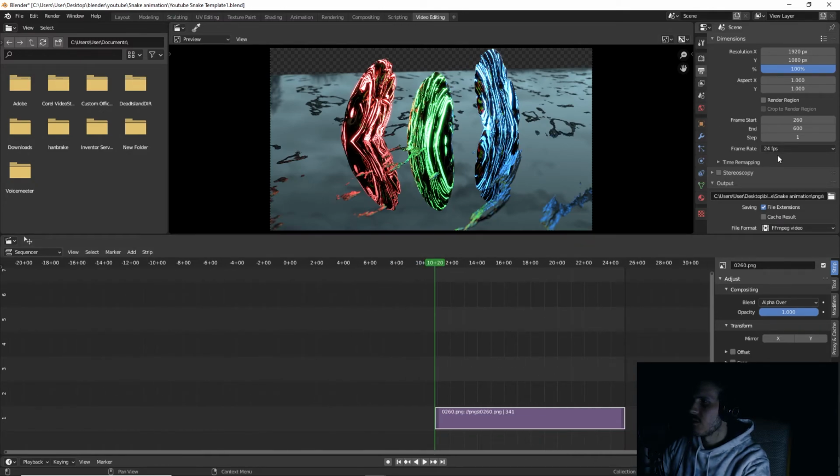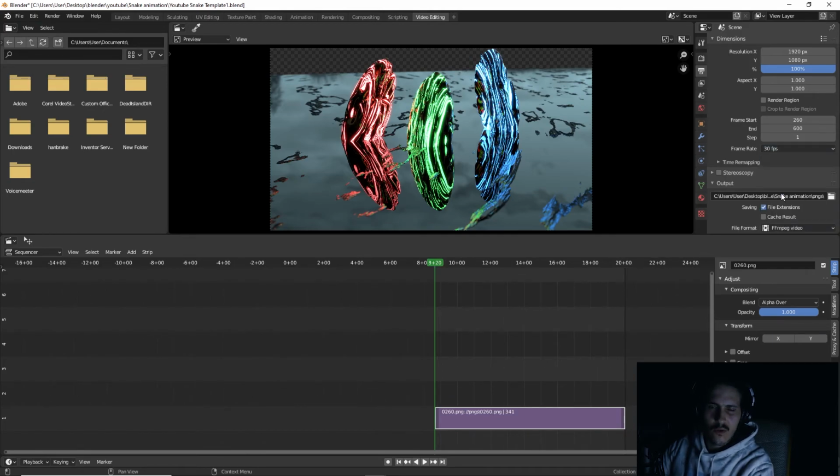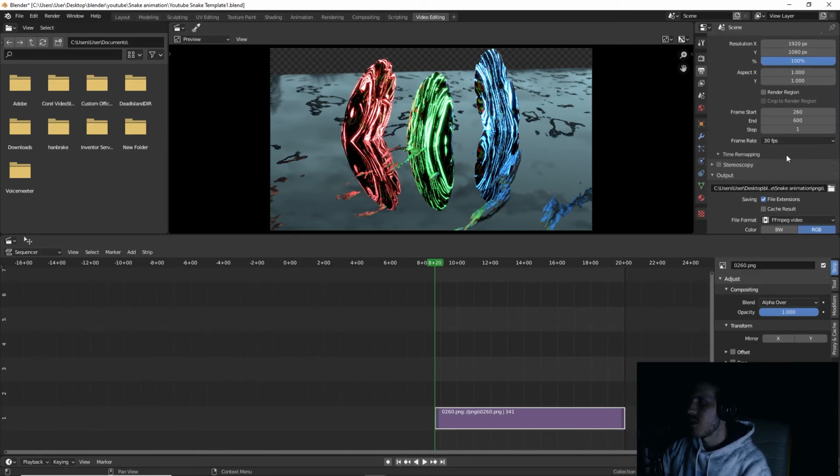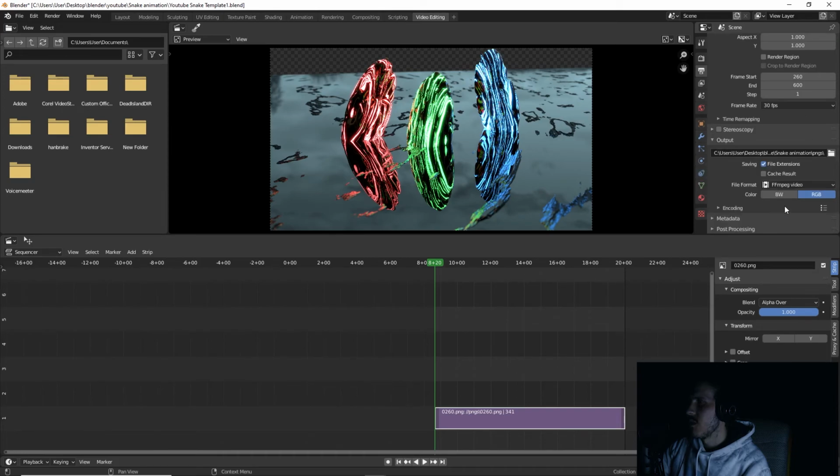Now, for a few output settings, we're doing it at 30 frames a second, but if you wanted really high quality 60 frames a second, you can basically just copy all your keyframes and lengthen them out. I did this example with 30 frames a second, but you can make it 60 frames a second. You're just going to have to adjust it here. It's going to be a lot faster, higher quality, so you're going to have to elongate the length of all the keyframes that you made. We're going to leave it at 30 frames per second for now.